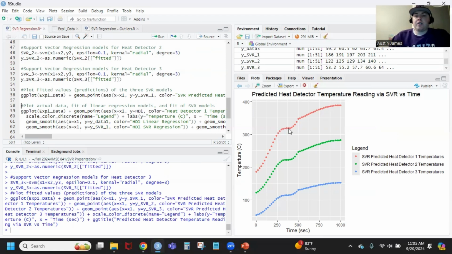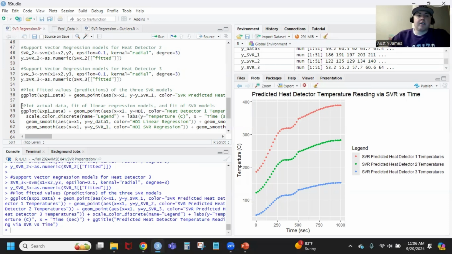However, we see a change up around 300, 400, 500 seconds. And so we can start to see where the support vector regression is doing a better job of not just being influenced by the heat release rate, but also trying to track along with the original data from our heat detectors.